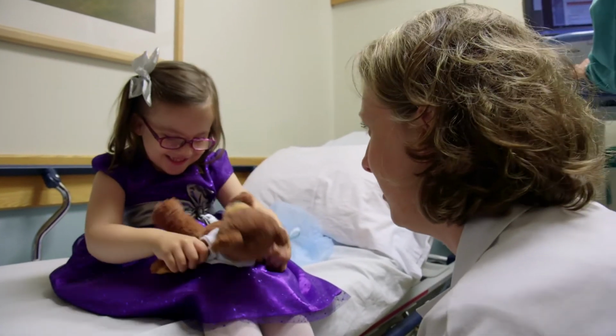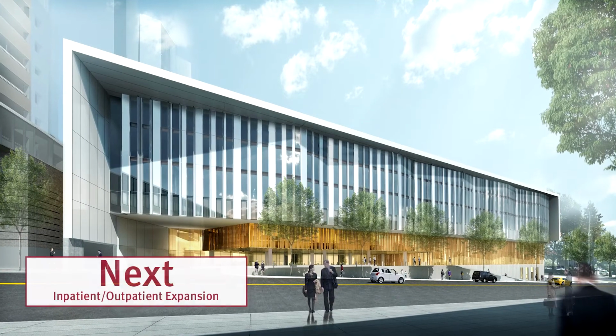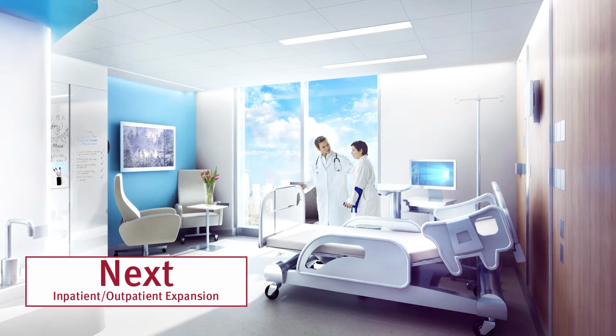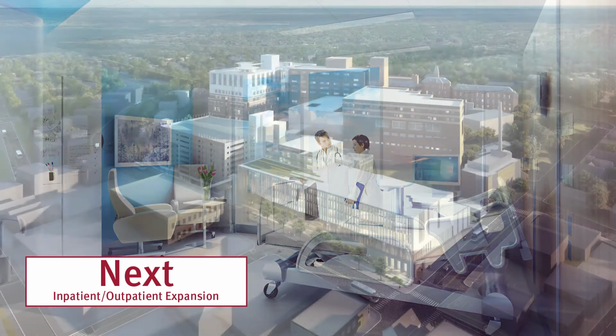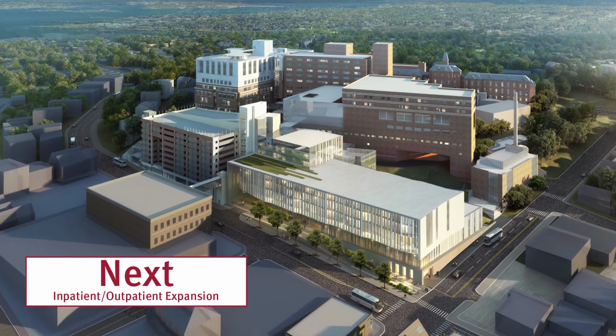What really gets us excited is providing the best possible patient care we can. And it's exciting that we're entering into this next phase, which is going to include additional beds that are desperately needed here at Maine Medical Center, a new parking garage. We're going to be building a new platform here for inpatient and operative suites. This is just part of our original dream that we had going back some 15 years ago. This is really what we're looking for at Maine Medical Center so that we can continue to deliver the expert care that we've been used to giving, and we continue to do that for many years to come.